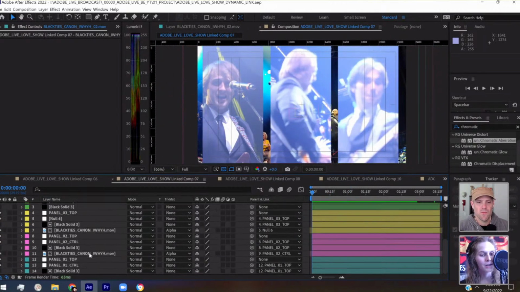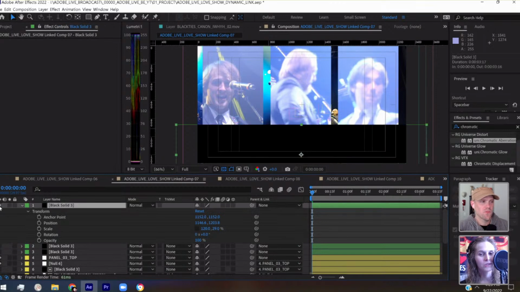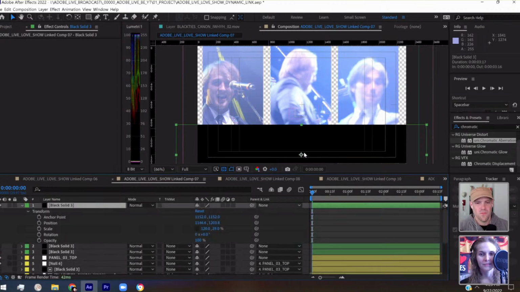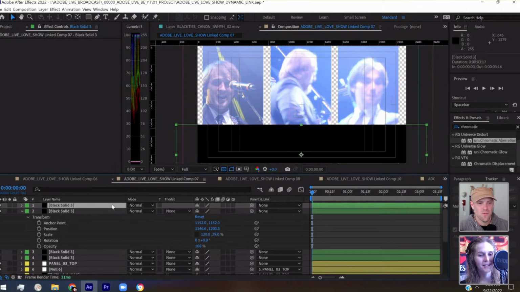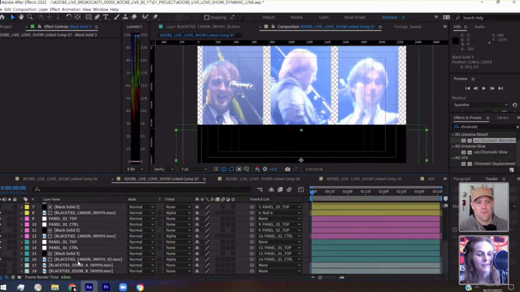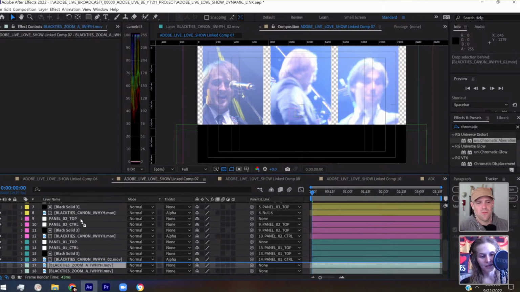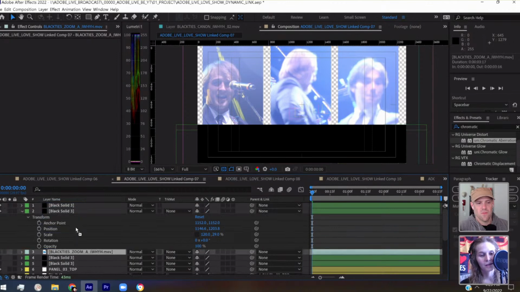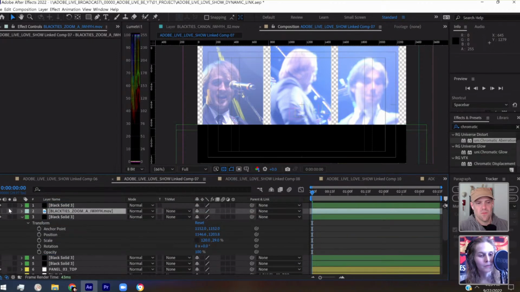Okay, so what I am thinking of doing is having a smaller panel below. Oh, you know what? I have an idea. Rather than rearranging the panels that are already set up, I'm going to try this. So which one is this?